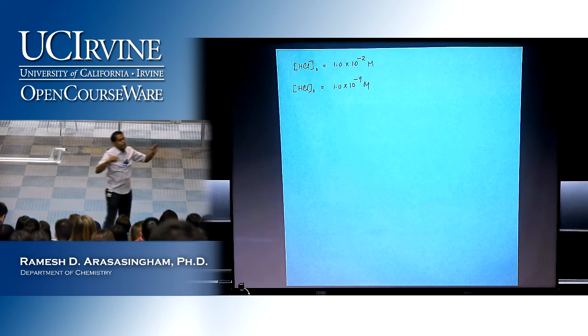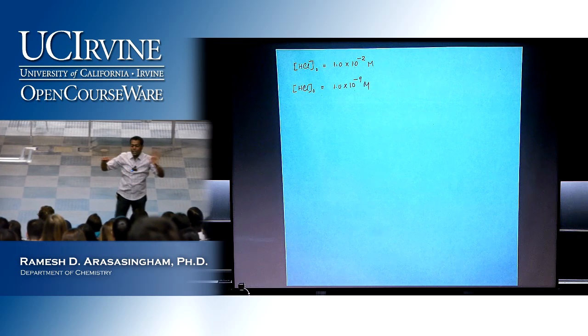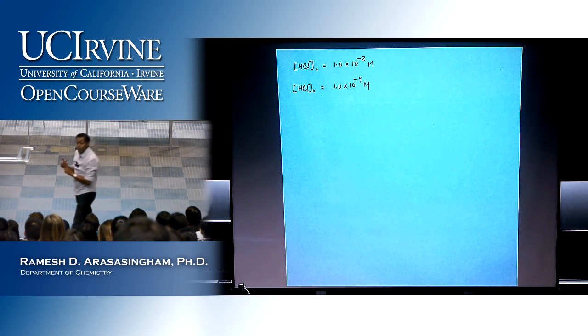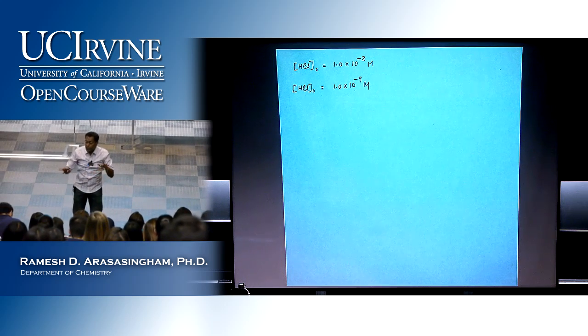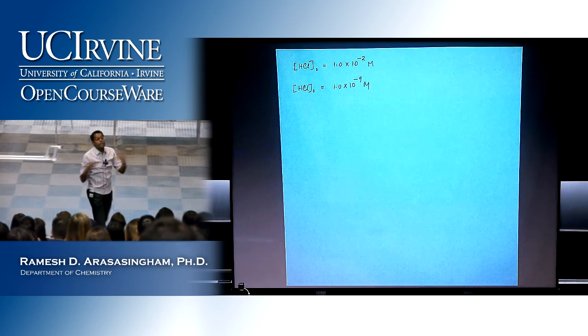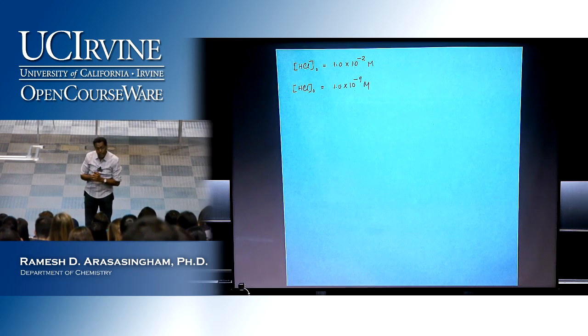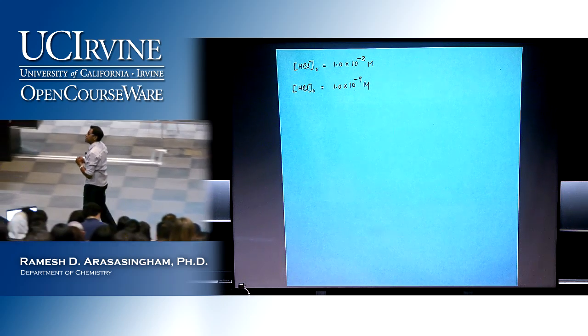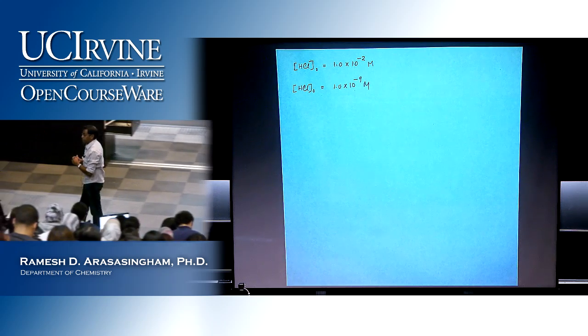If you have the acid that you add is 10 to the negative 6, and water is 10 to the negative 7, so there's a 10-fold difference, then the problem gets to be more complicated, because now they're in the same approximate ballpark, and now what you have is you have two competing equilibria, all right? And so that means now if you want to figure out what the pH of that solution is, it's going to be a little bit more complex. All right?